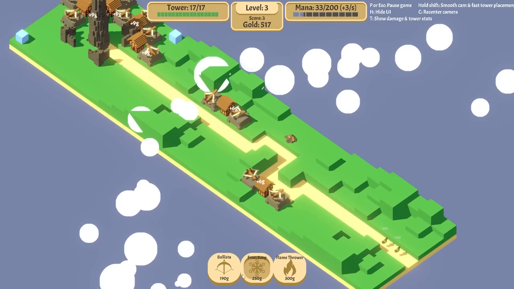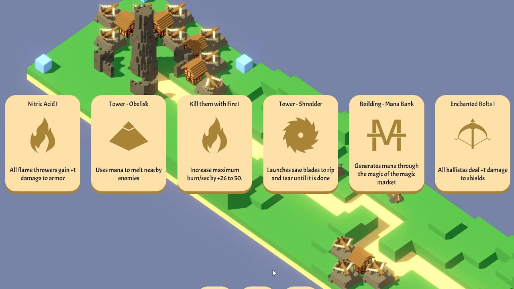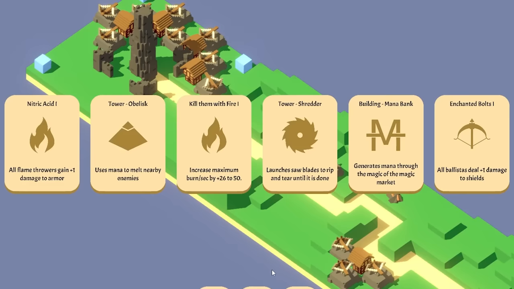Goodbye, weird creatures. I don't want you to live anymore. Yeah, I'm scared of this. Wow, nitric acid. Why do we have so many of these? I don't remember upgrading these, but I'll take a card every turn. And since we did get the fire, let's do some more burn per second.